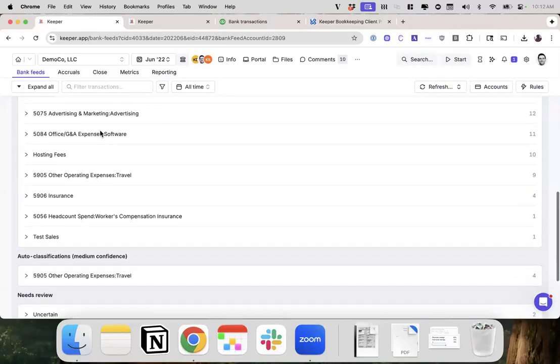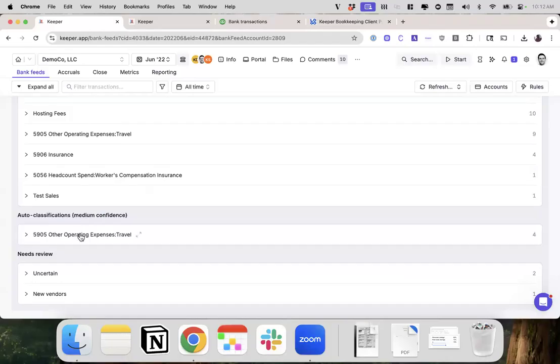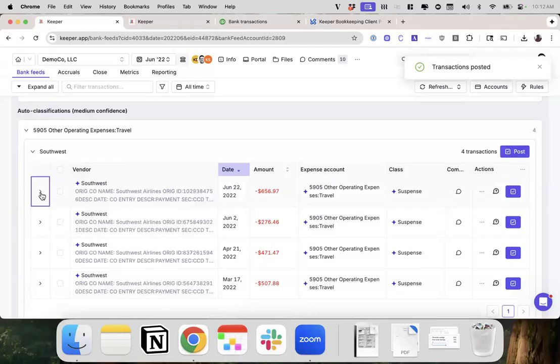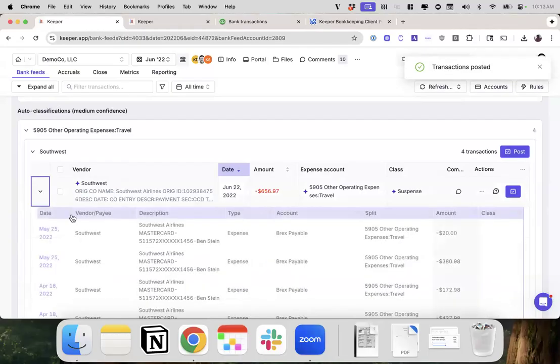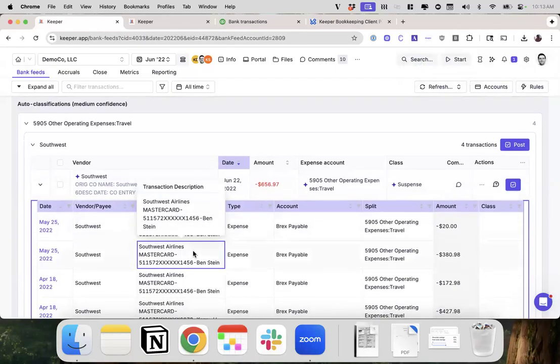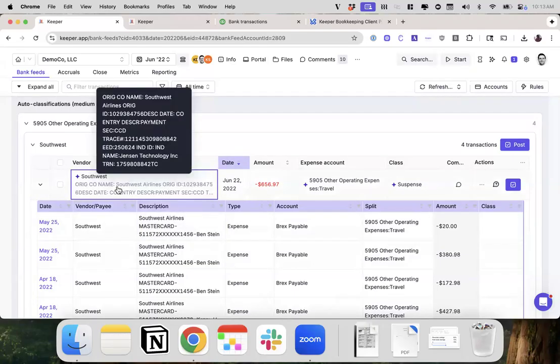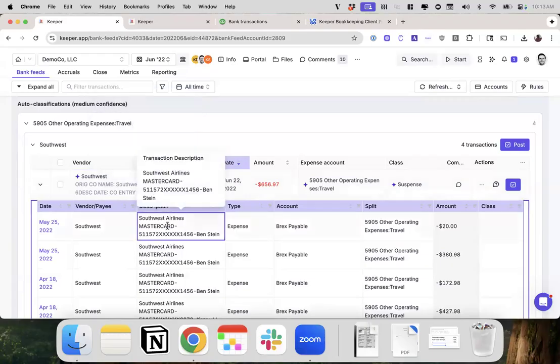In addition to our high confidence classifications, we've got our medium confidence classifications. These are transactions that also have similar historical transactions in the ledger, but something made the AI less confident. In this case, for example, the statement descriptor looks somewhat different from the descriptor in historical transactions.